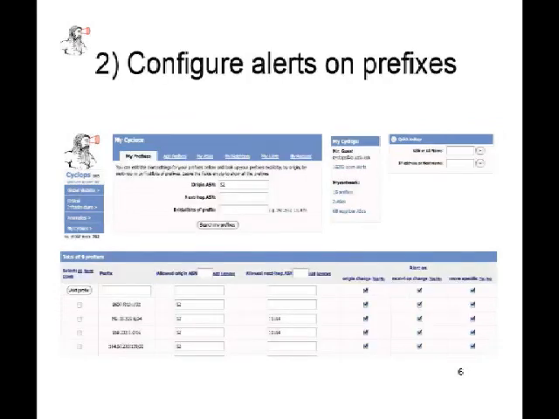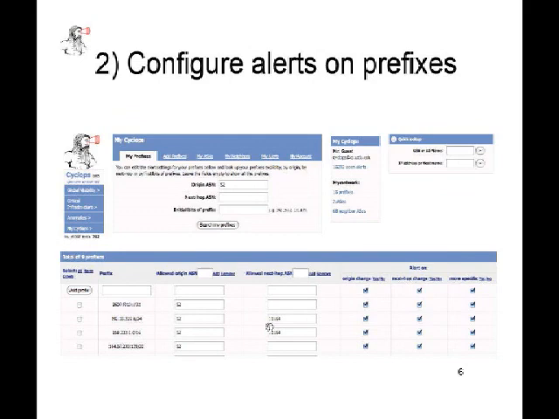The next thing to do is to configure what type of alerts you want to see on each of these prefixes. And you can do that using these boxes here. So you can see there's the origin change alert, next hop alert, and the more specific alerts. So the tool gives you flexibility to configure all these alerts, and also you can include here on this column the AS numbers that are allowed to originate each of these prefixes.